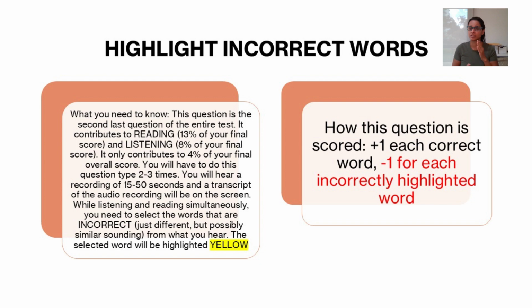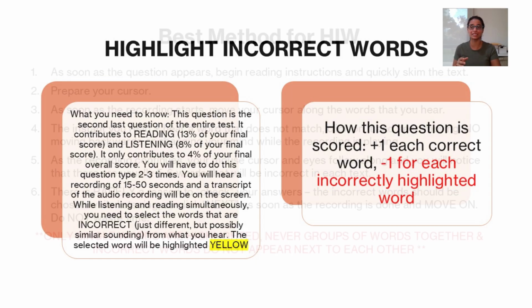All right. You're going to click on the incorrect word, and it will be highlighted yellow. Right. This is where it is really important to understand how you are marked, because negative marking comes into play here. For every incorrect word that you highlight, -1. For every correct word that you highlight, +1. Right? So let's say out of 5 words, you got 4 out of 5 correct, right? So there's 4 here, and then the 5th one was an incorrect word that you wrongly highlighted. It will minus, and you end up getting 3 instead of 4 out of 5. Do you understand what I mean? Does it make sense? I think I might have to do a demo.